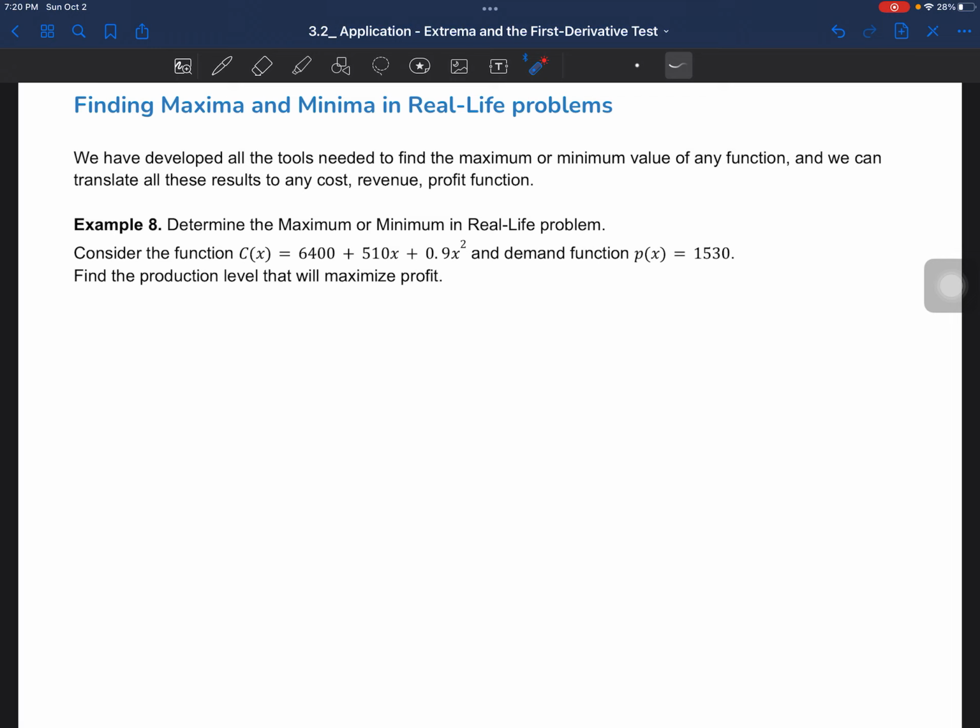All right, so let's think about what they're asking us to do. What are they asking us to maximize? I'm gonna underline that. They're asking us to maximize profit, but the profit function is not given to us. So that's another thing we're gonna have to find. But we do know how to find it. We have a clear understanding that the profit function, which is uppercase P, is equal to the revenue minus the cost function.